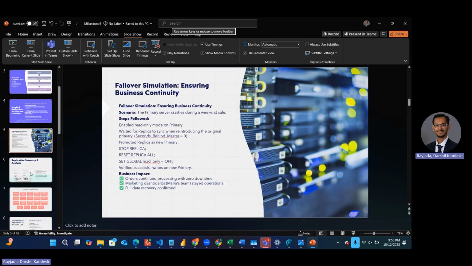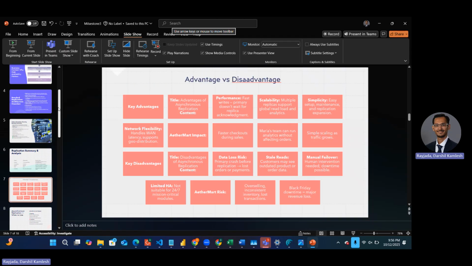And we're gonna look at some advantages and disadvantages. Basically, advantages are like it's simple to configure and maintain. It is less hardware intensive, and excellent for read heavy workloads like analytics and dashboards. Disadvantages include that a replica can lag behind the primary, and again, it's not suitable for order processing and financial transactions. So while replication improves reliability, it's not ideal for real-time consistency, which is why we transition to Galera for the next phase, right?